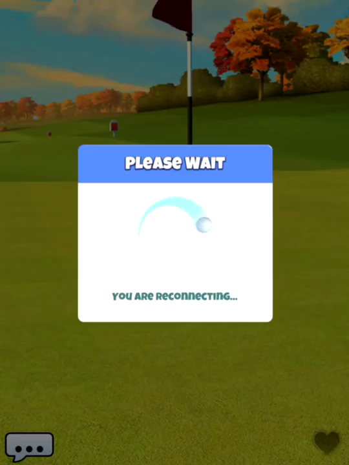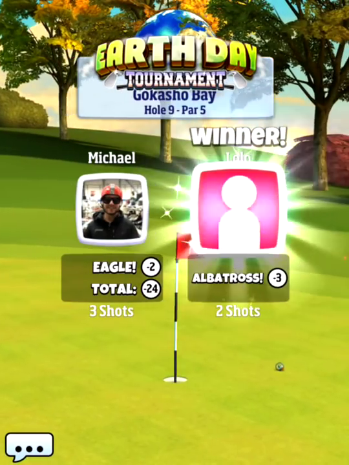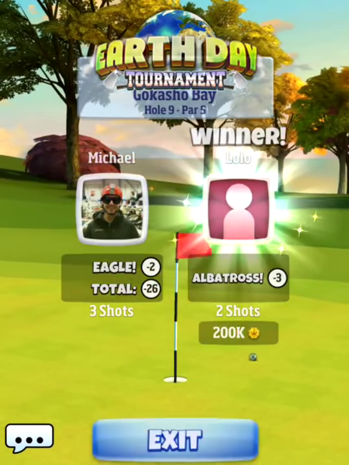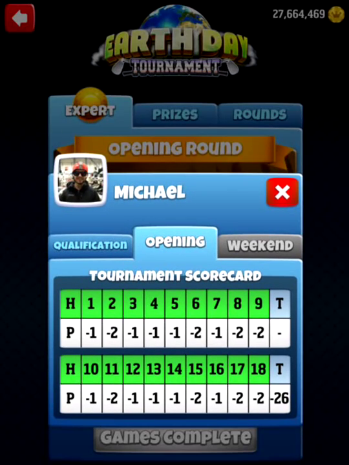And so, okay, I'm reconnecting. So we did lose that one, but we still got an eagle. We didn't get any albatross, which of course we wanted to have in the end, but it works. So minus 26 with 2 eagles on hole 8 and hole 17 as a bonus extra. So I'm definitely okay with that. That's for sure. So that will give us a good tiebreaker. So my friend, thanks for watching, and I hope I will see you in the weekend round as well.